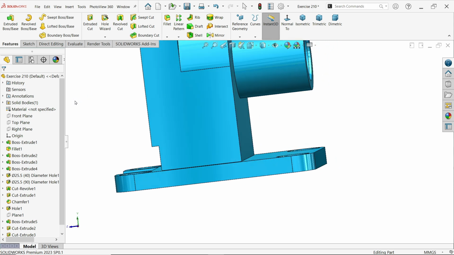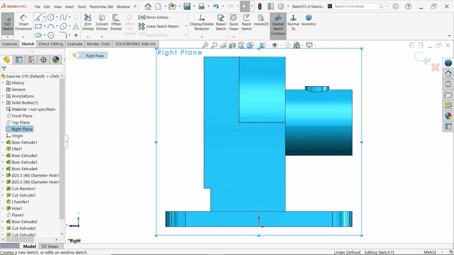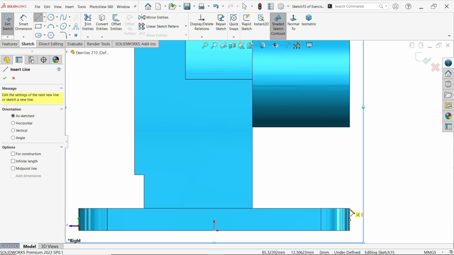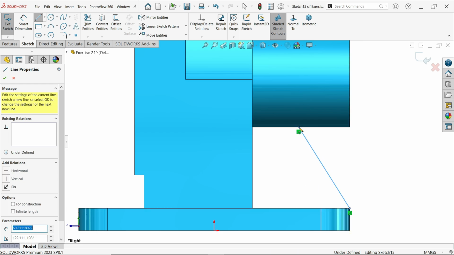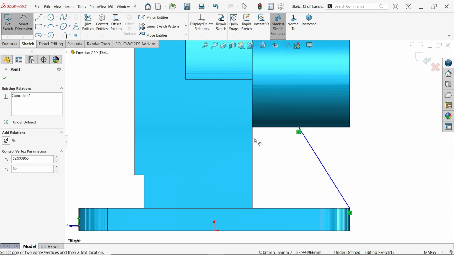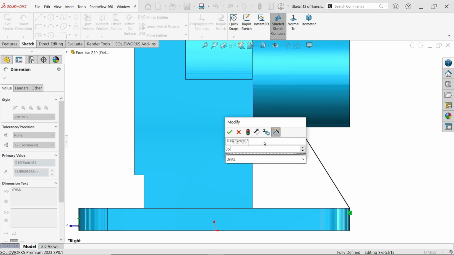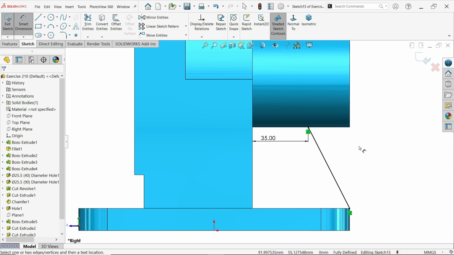See, right plane is suitable for rib. Sketch, activate line tool. Now start from this end point to connect somewhere here. Smart dimension 35. Look, it seems a fully defined sketch.